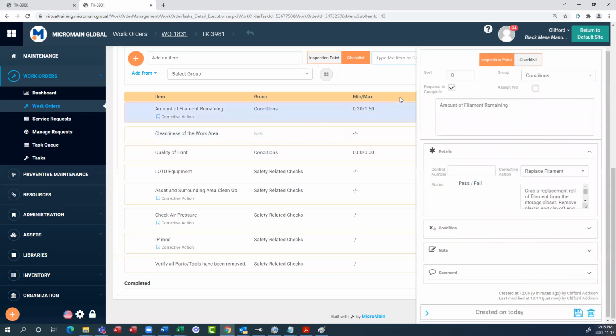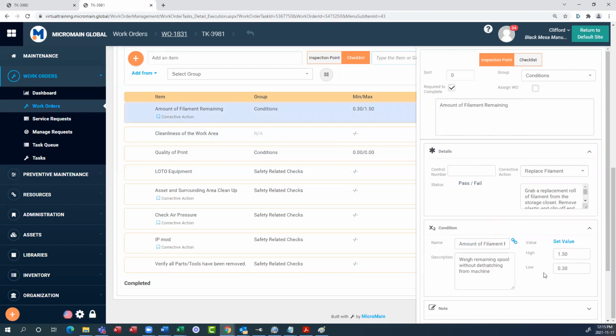However, for these inspection points, if I want to do something other than just mark them as pass or failed, it can be handy to come directly into the inspection point by clicking on the line. So in here, this one was marked as required to complete. So I have to put something in here, and I can mark it as passed or failed. However, this one was unique in that it has a high and a low range.